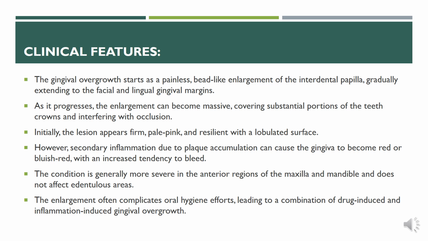However, secondary inflammation due to plaque accumulation can cause the gingiva to become red or bluish red with an increased tendency to bleed. The condition is generally more severe in the anterior regions of the maxilla and mandible and does not affect dentulous areas. The enlargement often complicates oral hygiene efforts, leading to a combination of drug-induced and inflammation-induced gingival growth.